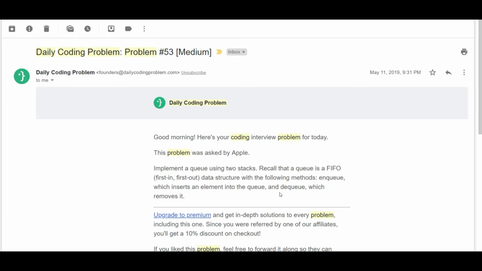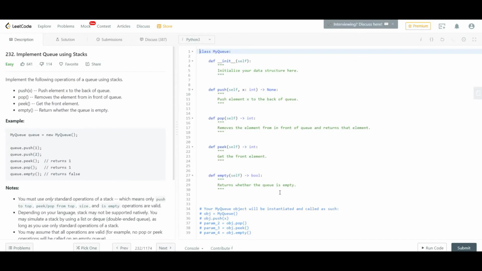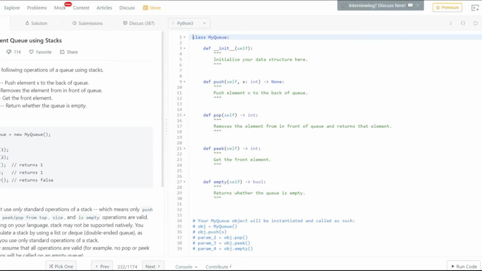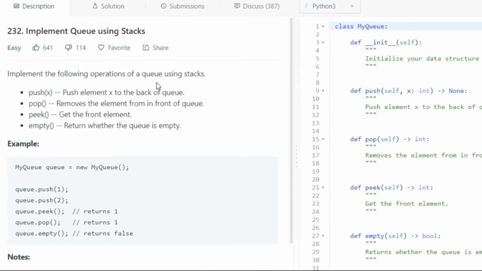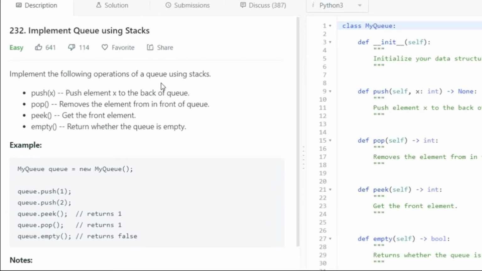Cool. So fortunately, we were able to find a similar problem on LeetCode, and let's just visit that. The name of the problem is implement queue using stacks. As mentioned before, I would urge all of you to pause this video and check out the link given in the description below and try solving this problem on your own. This is a pretty easy problem and it's been rated as easy in LeetCode as well.